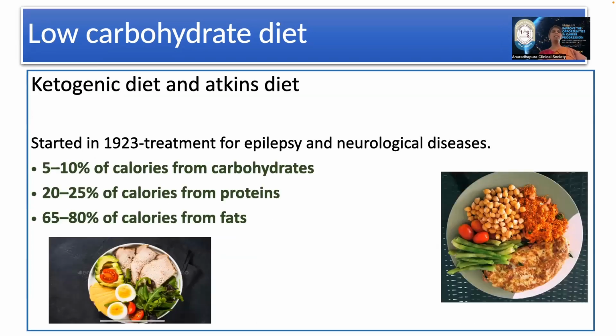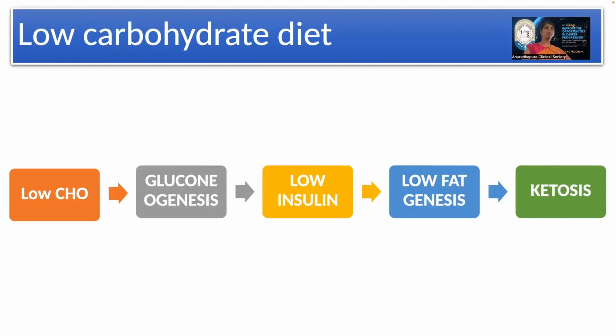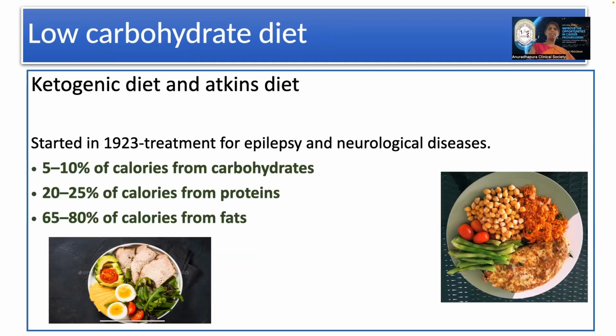So this, again, is the same. The keto diet, we all know, was first started for refractory seizures in children, which is still being used, and where we can see the improvements also. So again, here we can't see any carb. All things are one third protein, then grains, then seeds, nuts, and fat.